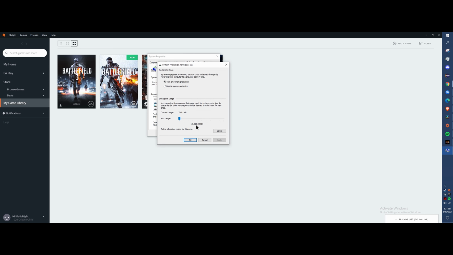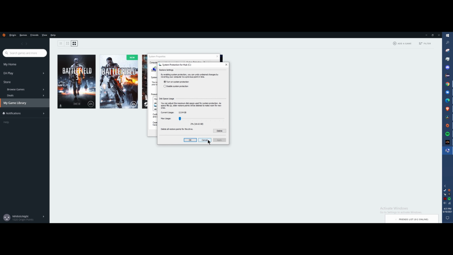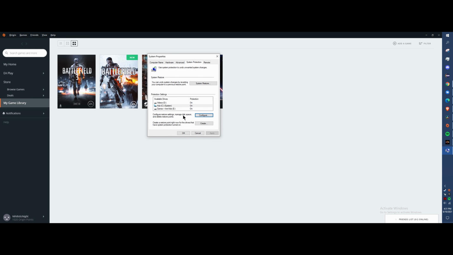You can go on to configure, still under your usage, which is great, and then create a restore point for this one. I'll call it update for this, and then it will create a restore point for this drive too. To be fair, you really only need it on the drive with your Windows install on it, because if your Windows install gets corrupted, then it will be hard for you to really get into your computer. But these other drives might just have something else that will go wrong with them and you can't access them, so it's also good to back up these two.